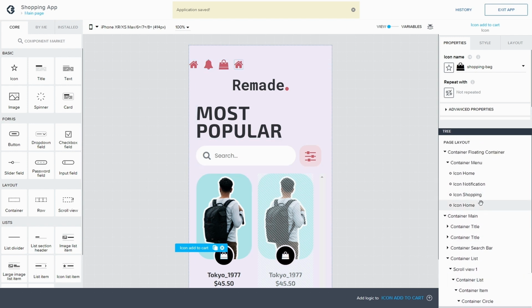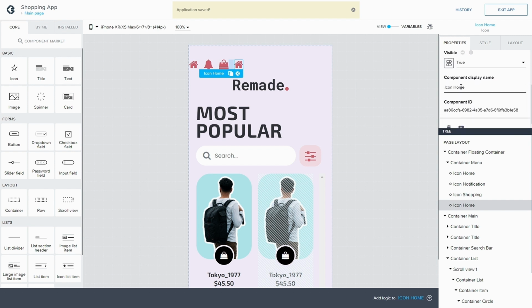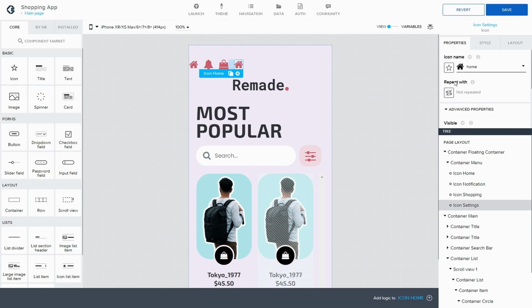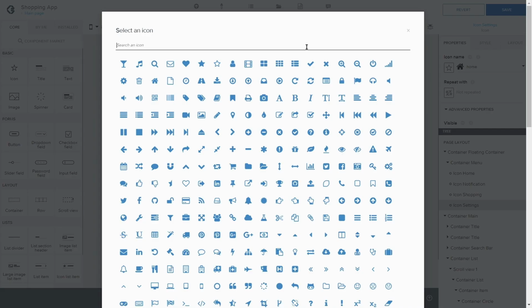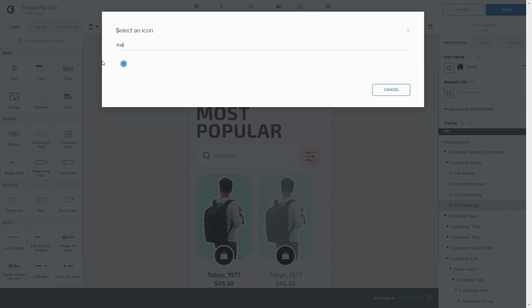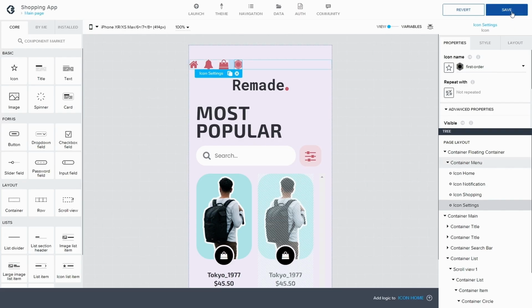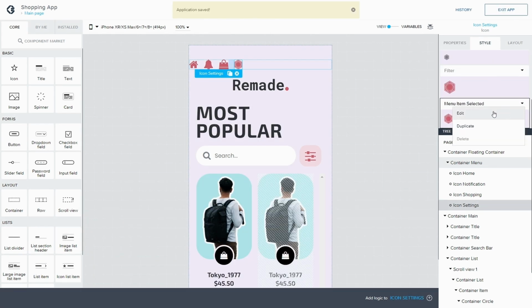So let me go back to the icon, and then the last one is settings. I don't really have the same icon for that one, so I pick one what I thought was a settings one, which is the first order, which is more Star Wars than anything else. The only thing what is done is they have still the wrong selected.